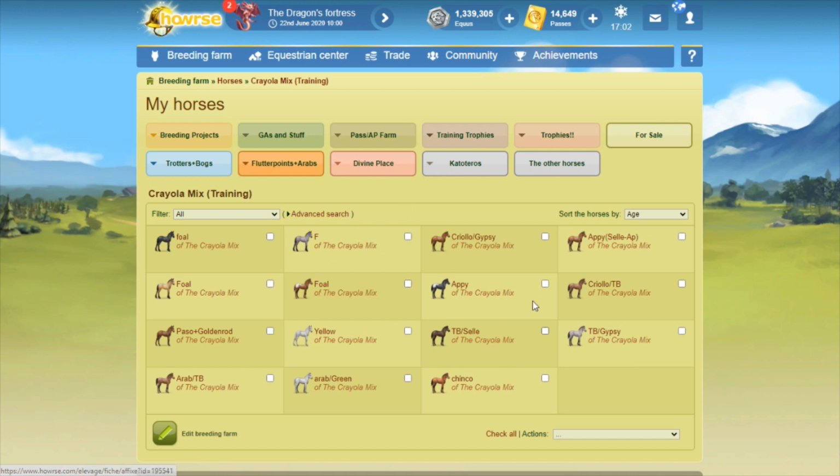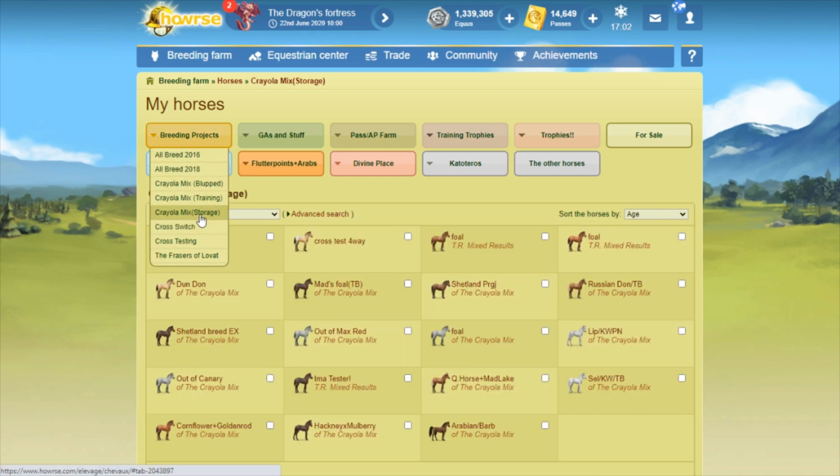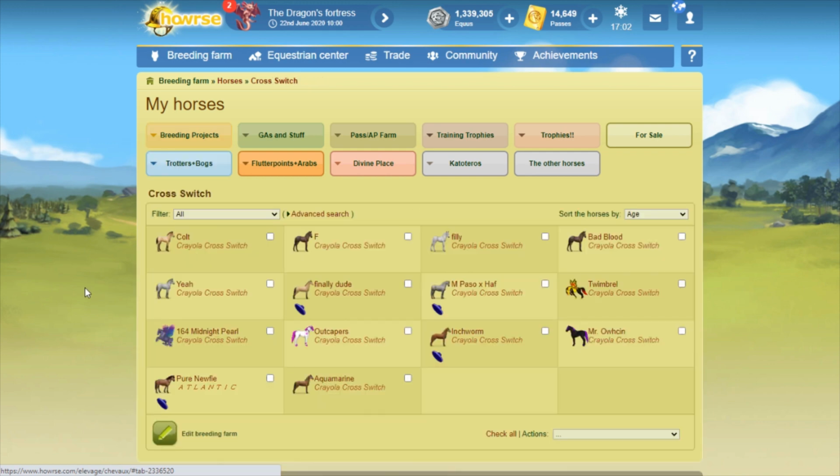So because these were probably bred with tiers, they have high IBS, so I'm going to eventually train them up, keep them to help boost my general ranking. And then for some reason, I have a storage tab. I don't know if the idea behind this was in case I want to train them, or maybe I wasn't sure if I wanted to sell them or not. I think I'm just going to consolidate it with my training farm.